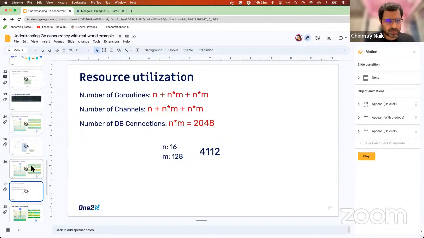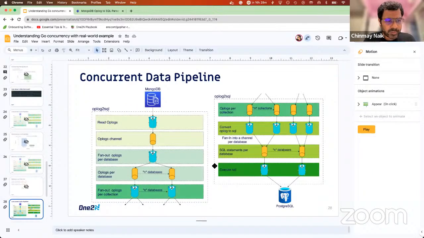If you can be on the same diagram, Kalpesh. Okay, yeah, so on the bottom side, for the n databases, there are going to be n coroutines. Each coroutine will write to a particular Postgres database, and it will record all writes to all the tables for that particular database. That's the number of coroutines.